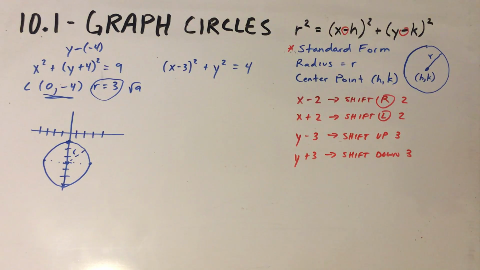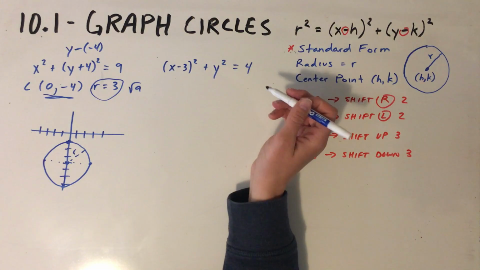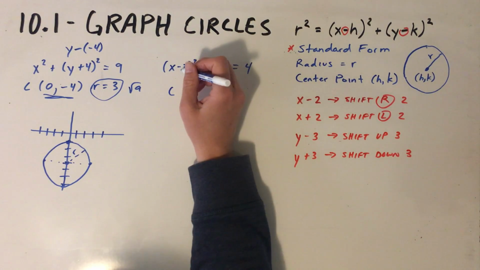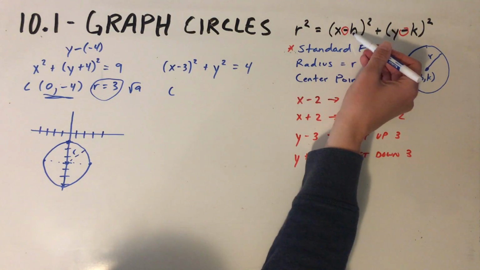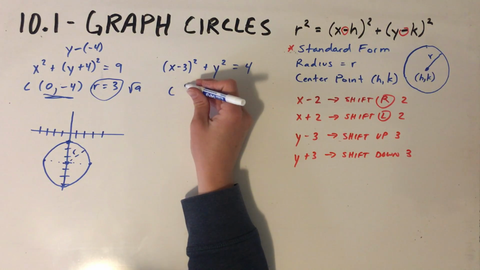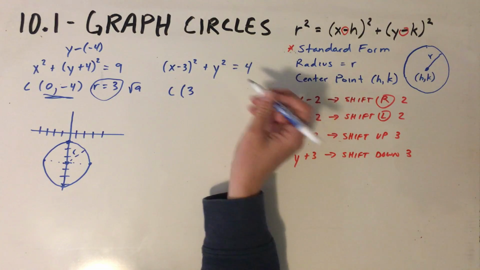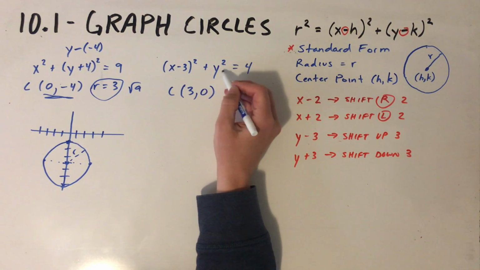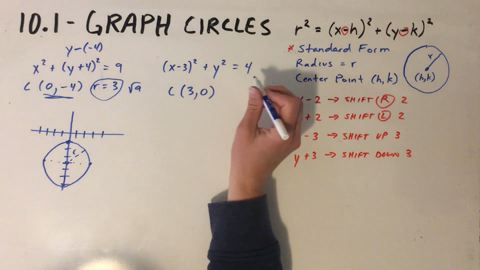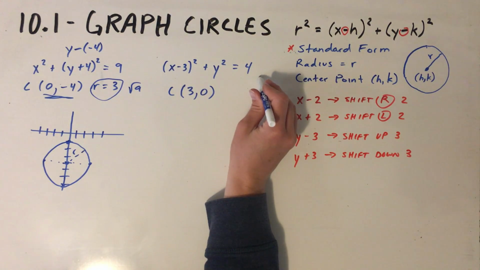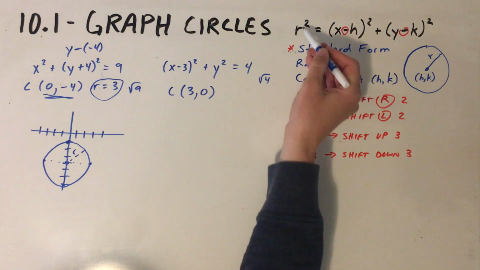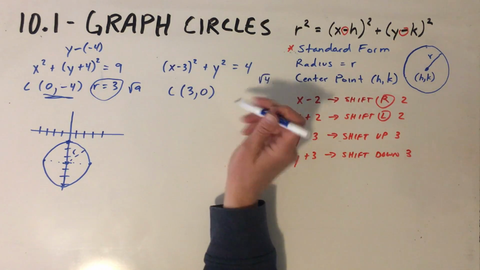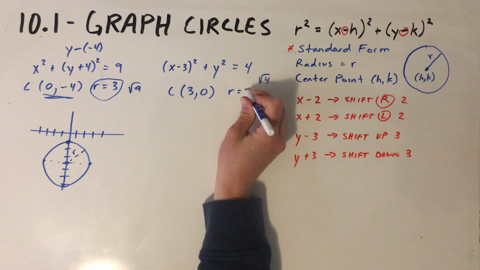Okay, so that's a shift with my y. Well, what does a shift with x look like? Well, again, my center point here, this is in the correct format, so h itself is just 3. So my center point here is going to be 3, and y has no shift at all because there's no k value here. The square root of 4, I have to take the square root because this formula has r squared, and I want to know just what r is. So the radius here is going to be 2.